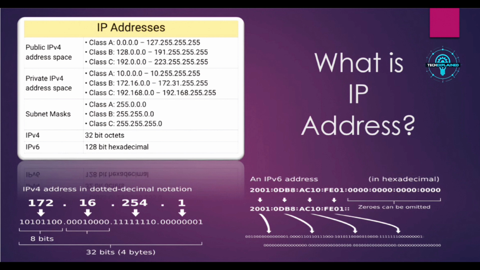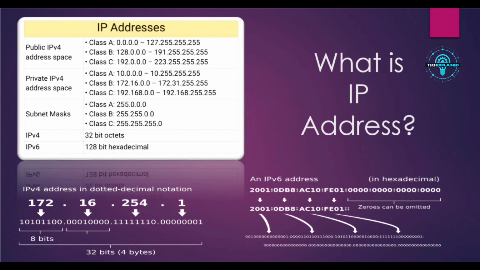Most of the IP addresses we use today follow a system called IPv4. These addresses look like four numbers separated by dots, like 192 dot something something. But let's not get distracted by the numbers. Instead, let's talk about how they work. Each IPv4 address is made up of 32 bits. Now, don't panic about the word bits. A bit is just the smallest unit of data in computing. It's either a 1 or a 0. So when I say 32 bits, I mean a string of 32 ones and zeros, like this: 1, 1, 0, 1, 1, 0, and so on. But don't worry, you don't have to deal with those ones and zeros because IPv4 simplifies it into those familiar numbers separated by dots.